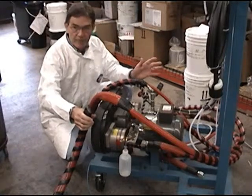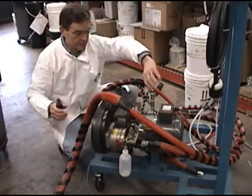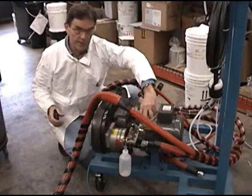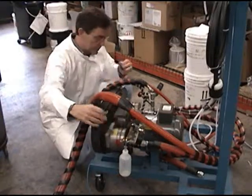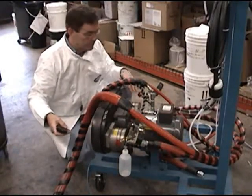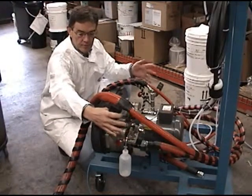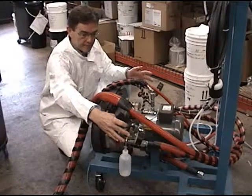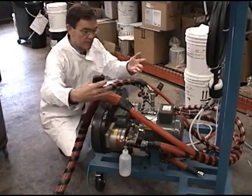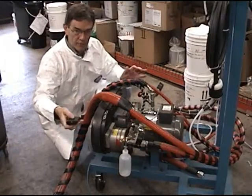This is the basic platform for the GPFR1000. It's comprised of a variable speed AC motor, a polyol gear pump, and an ISO gear pump. In addition, we've got pressure outlet gauges, we've got pressure relief valves on each side. This system happens to have a recirculation mode, so that's not appropriate in the fuller application.